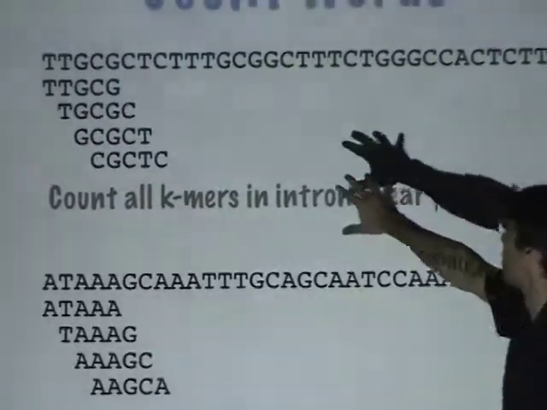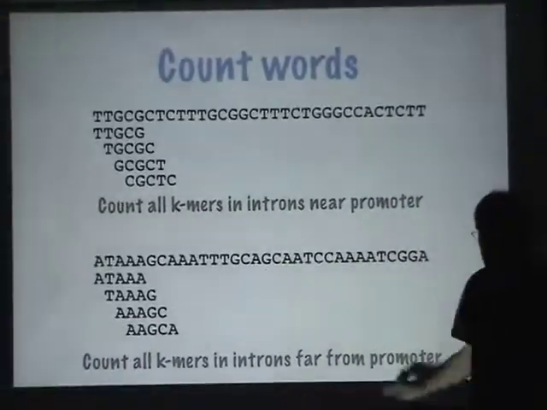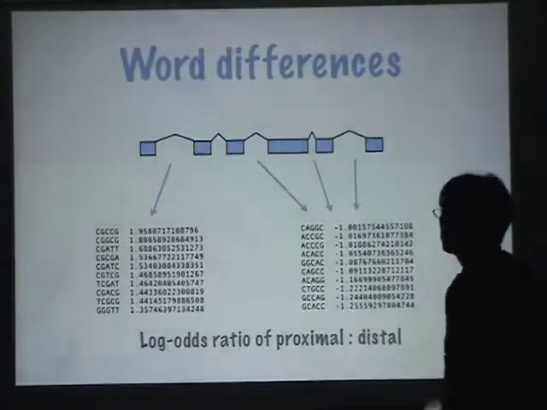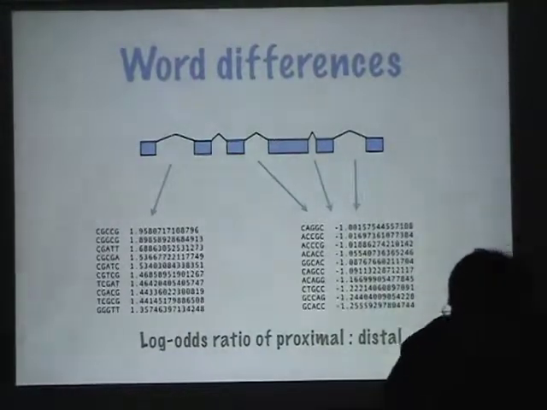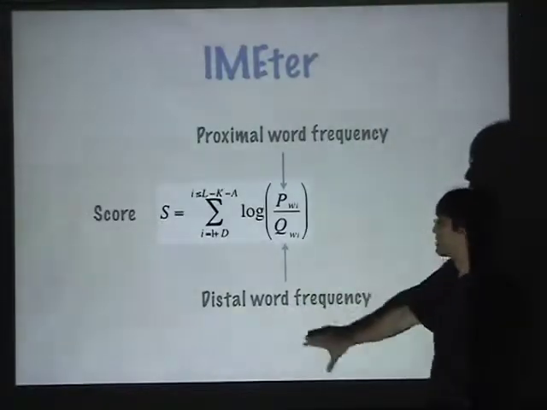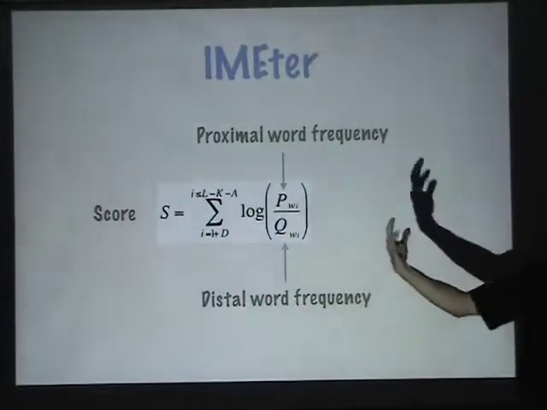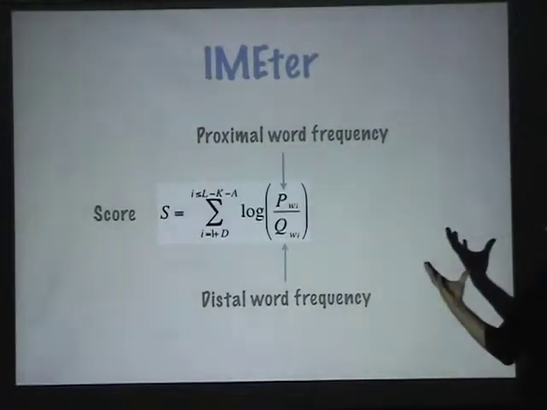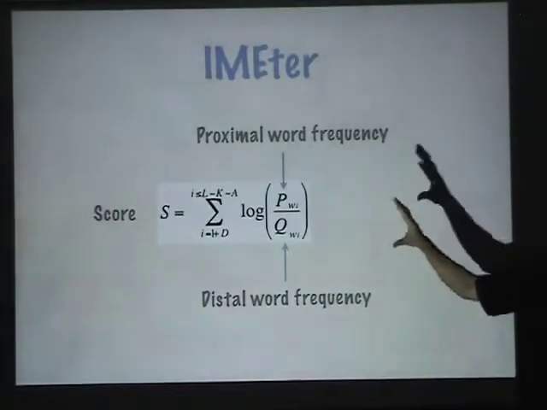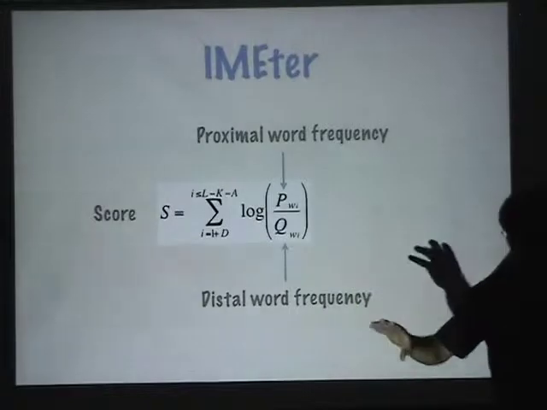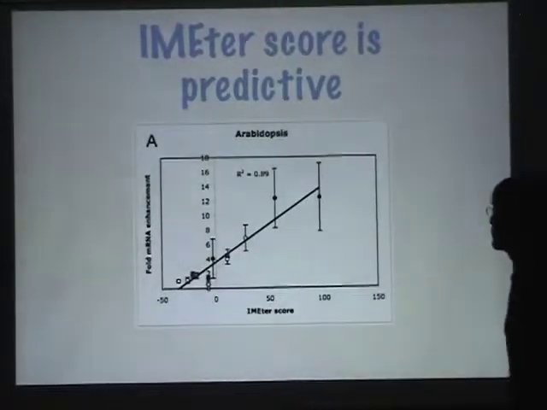I counted up all the words that occurred in the introns that enhance and all the words in the introns that didn't enhance. I put them into a big table, and I got the log odds of those. That's essentially what is right here. And so I am just going to count up all of the words and say, did they come from one place or another? And so it's like, oh, you know what? We've got 5 words from Elvish and 2 words from English. More Elvish than English. That's all that this is. It's just saying which one of those things does it look more like. It's just a mathematical formalism for saying, let's just count these up and see where the balance lies.